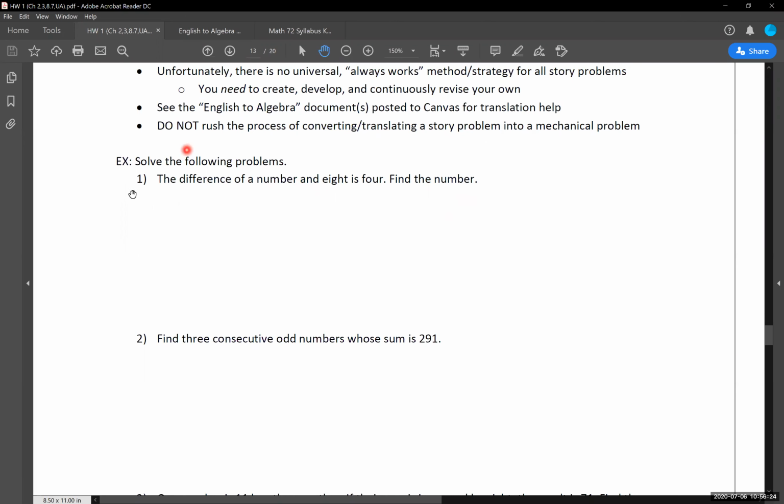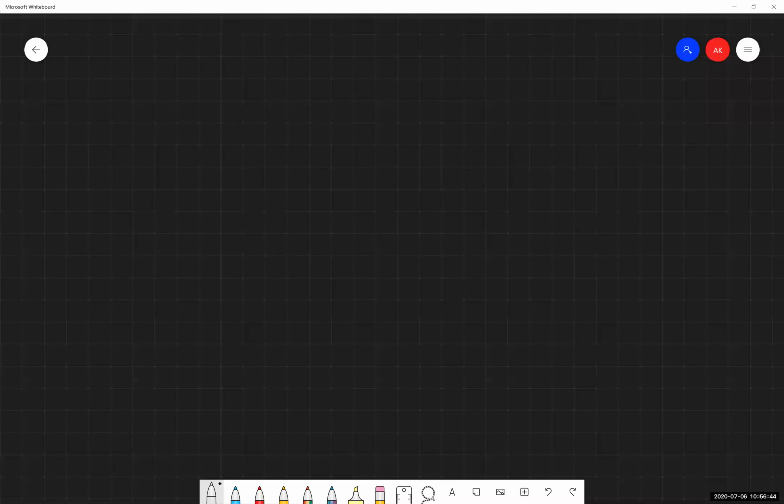So we need to translate this thing into a statement. This is the one we're going to reference. I'm going to jump us over to our whiteboard so we can start writing things down, and then we'll start solving it from there. As I reference this, I'll reread it a few times. I'm working with problem 1 in our story problems here. Okay. So again, our first example, I'm trying to translate that into a mechanical problem and solve that out.